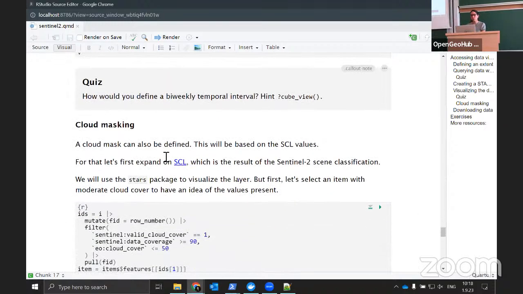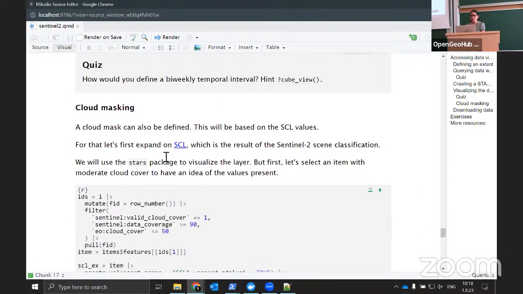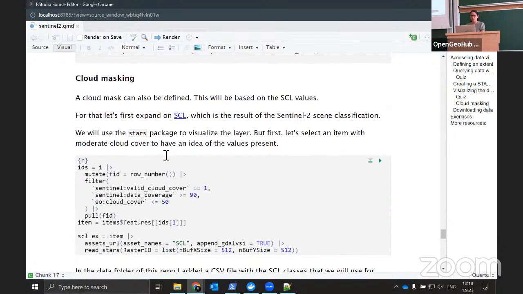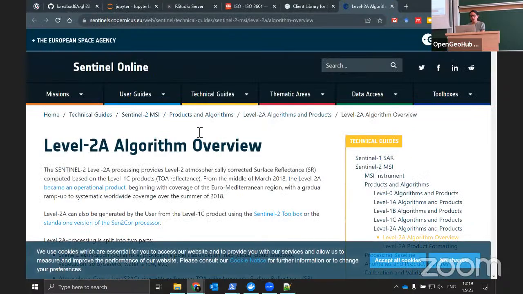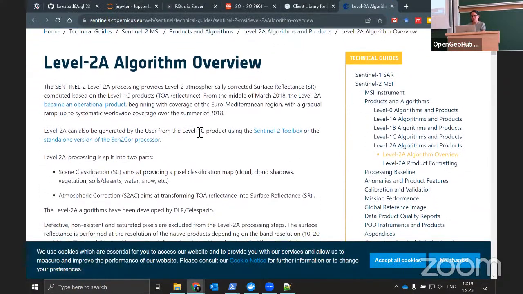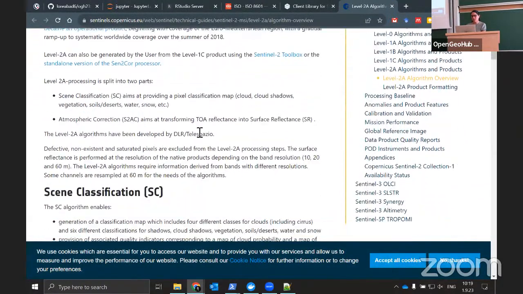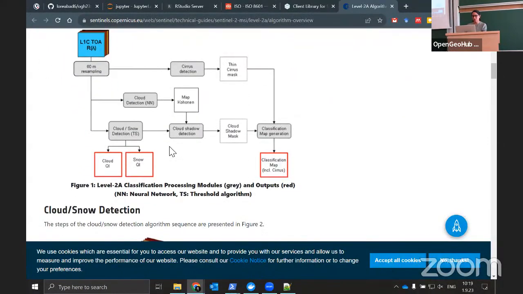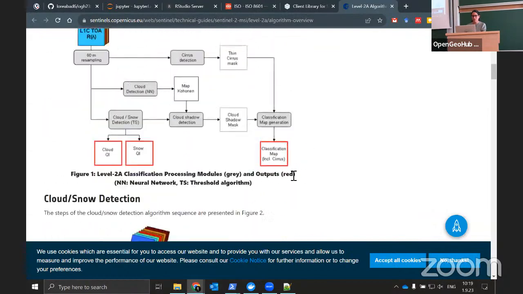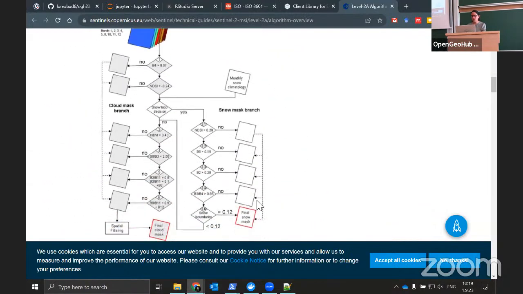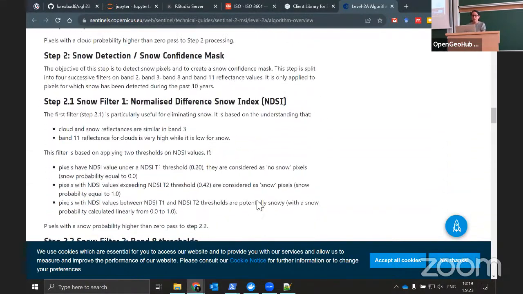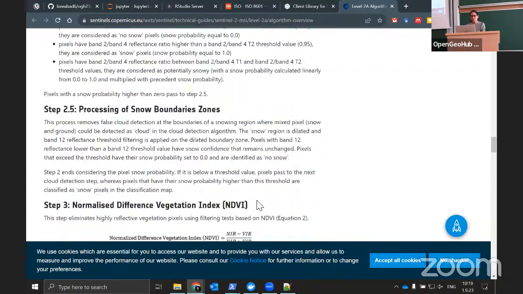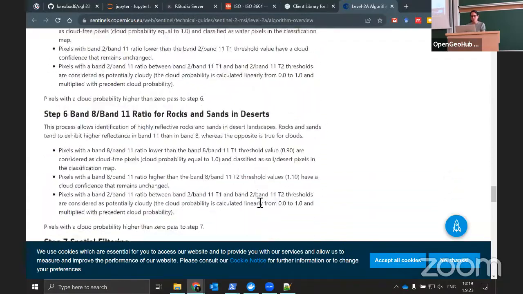Now, what we can also do is do some cloud masking. So this is based on SCL values. SCL values are based on a level 2A algorithm, which is basically a scene classification. So you get this whole workflow that they did from TOA, then they classify their data, and then they get basically some cloud snow detection algorithm, brightness, like a bunch of things that you can get from this.